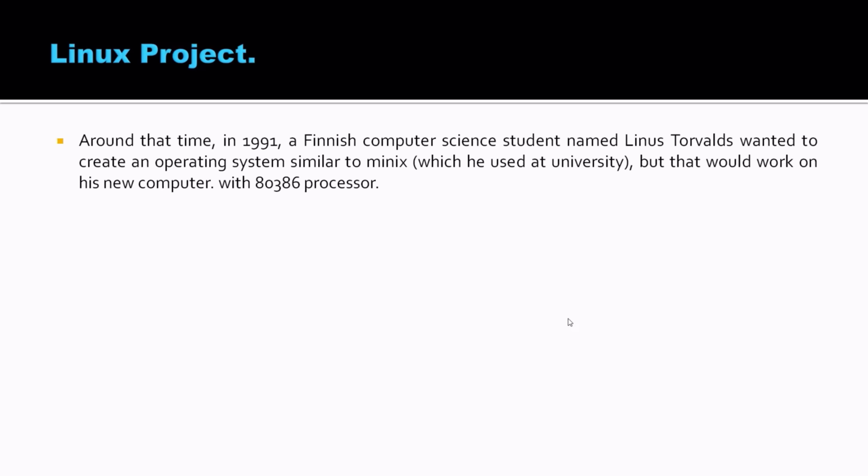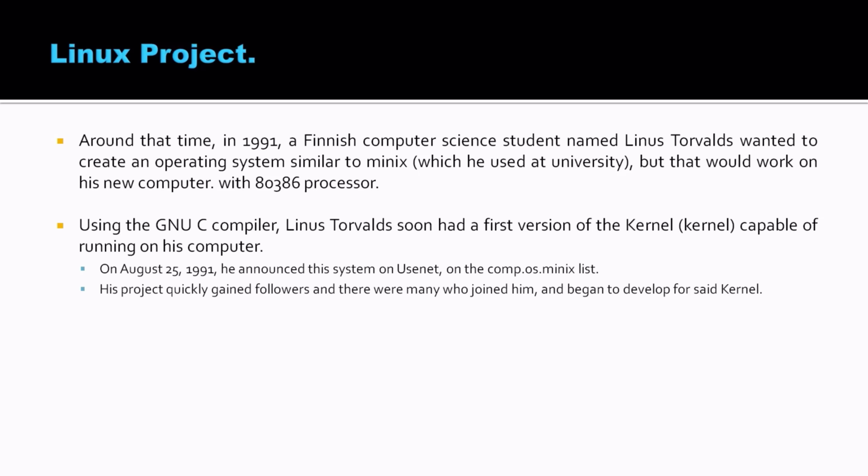Now, let us jump back in history, this time to 1991. Around that time, a Finnish computer science student named Linus Torvalds wanted to create an operating system similar to Minix, which he used at university, but that would work on his computer with an 80386 processor. Using the GNU C compiler, Linus Torvalds soon had a first version of the kernel capable of running on his computer.